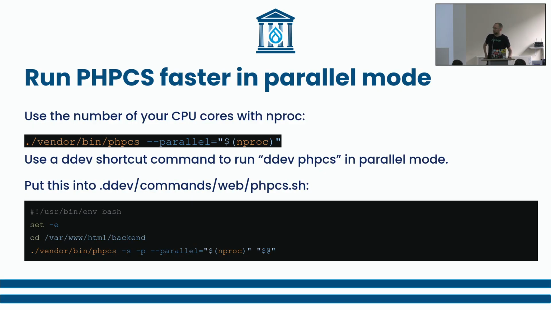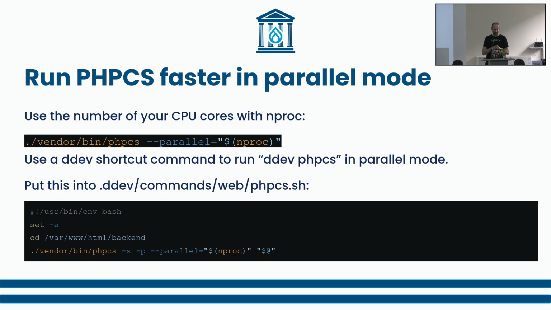What is important with PHPCS is that you run it in parallel mode. So there's this parallel command line option, and then it's much, much faster. The problem is you cannot say run it in parallel and automatically figure out how many CPUs I have. So that's why I use this workaround with the nproc command. nproc is just a command that returns the number of your CPUs, which makes sense. If you have 8 CPUs, you can check 8 files at the same time. Checking more files doesn't really make sense because there's no CPU to do the work, so this is good.